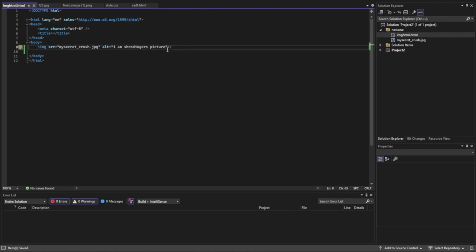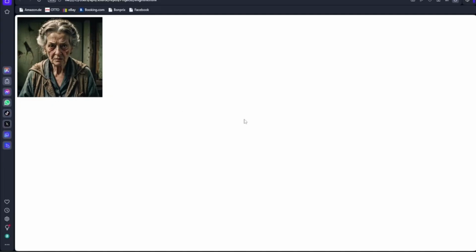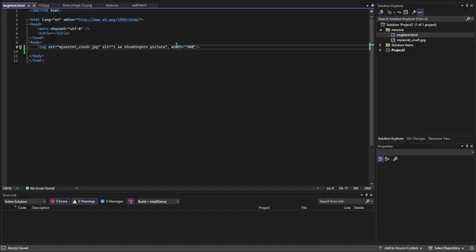We can also have the parameters width and height. If we only alter the width or the height without the other one, I can show you that, the entire image will be resized. So now, if you see here, it's just made smaller. Same goes for height.